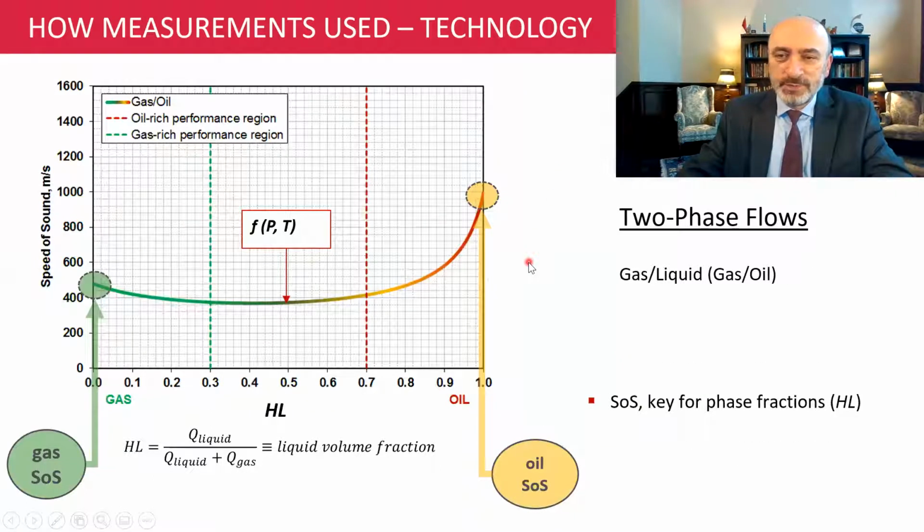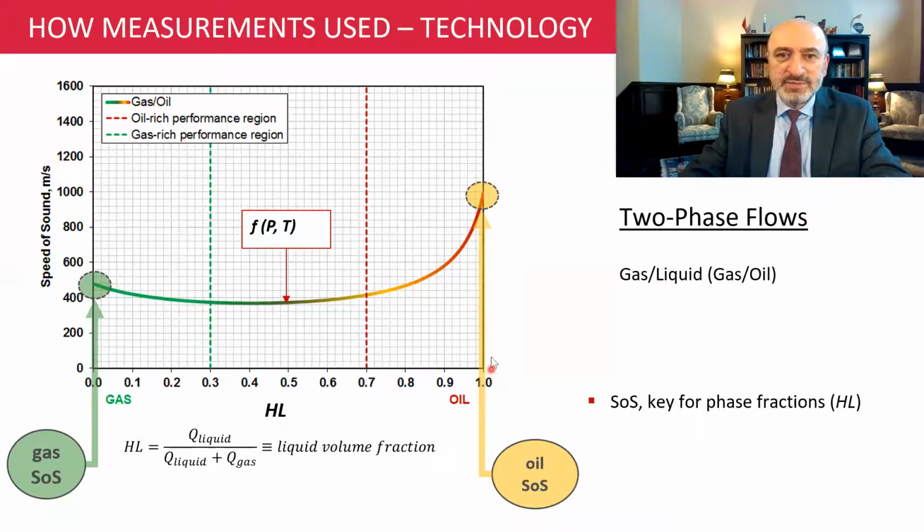Now let's move on to two-phase gas-liquid mixtures. And again, we are seeing the speed of sound variation for a gas-oil mixture this time. And the oil amount, in this case, we will actually indicate as liquid volume fraction for the oil. For the liquid is the oil. So the oil volume fraction will be changed from 0% to 100%.